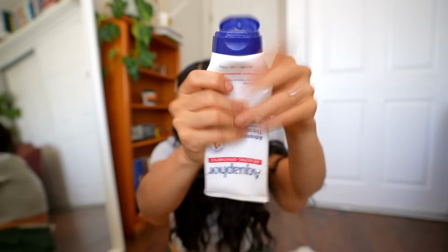Technically this is not necessarily my everyday makeup routine, but some of the steps that I will be incorporating are kind of like my everyday makeup routine. So here we go. Aquaphor.